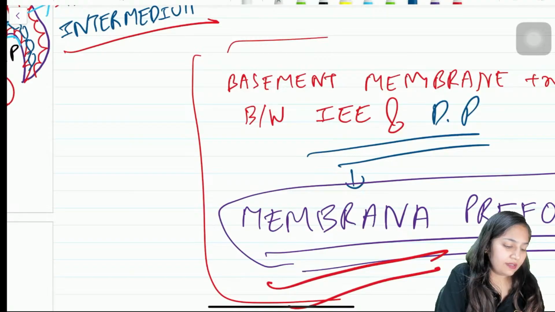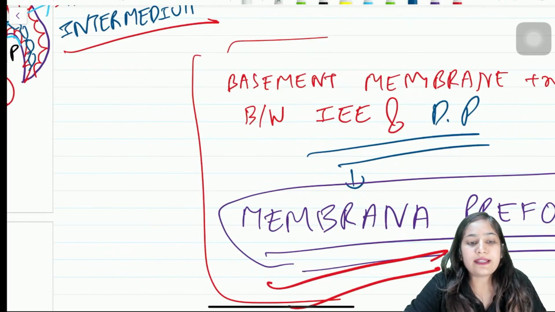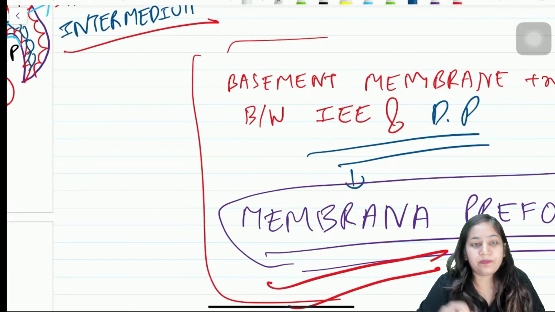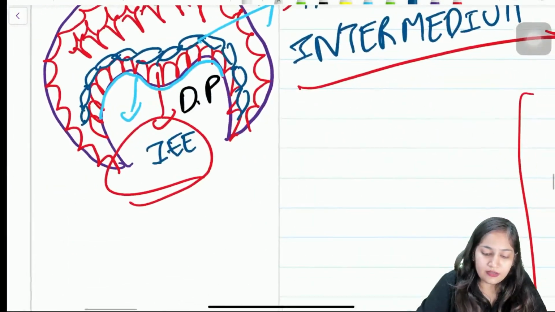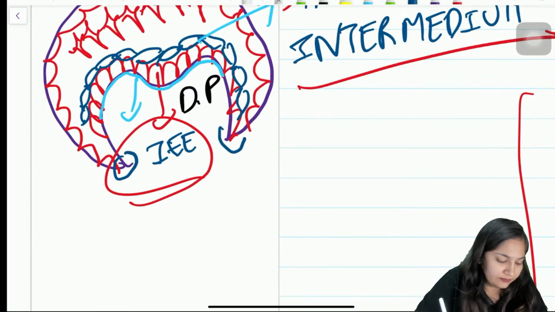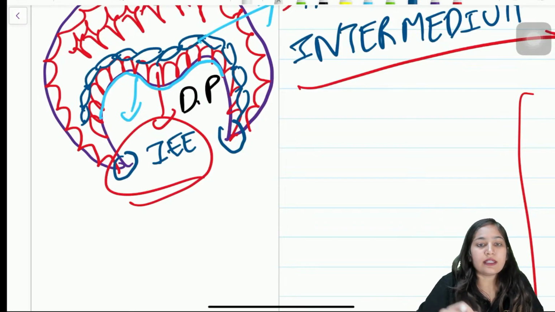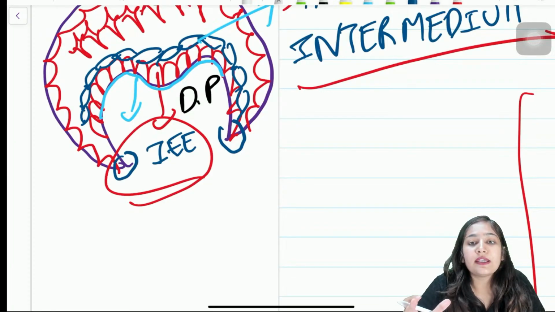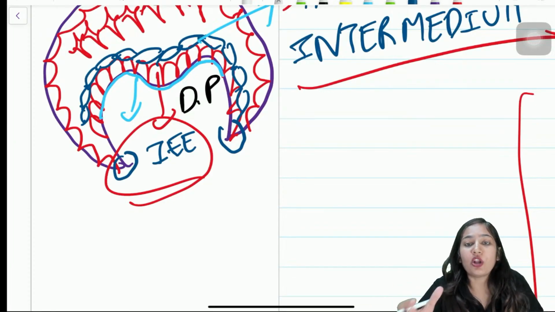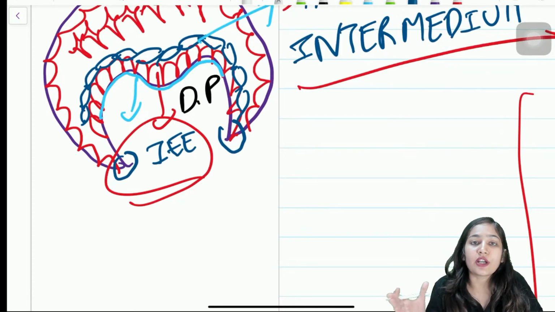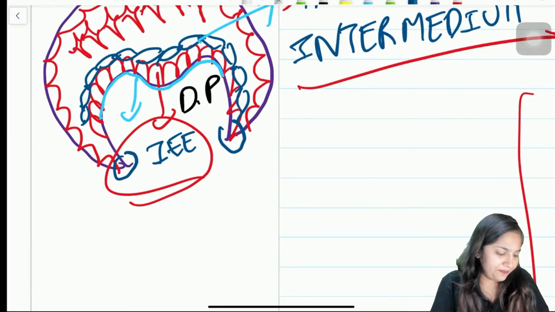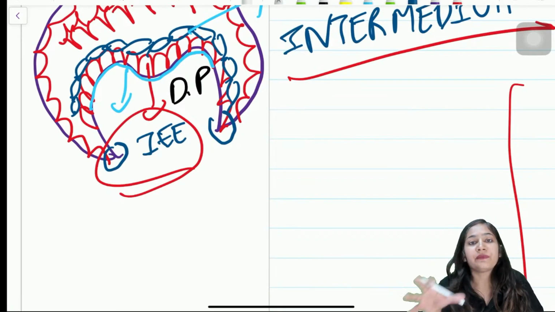Any doubt in this? Now coming to the next structure, which is cervical loop. Here we can see the end part of the enamel organ. Yes, Kirti. In morphologic stages, we are mainly seeing the changes in the enamel organ due to the proliferation of the cells. The layers we are seeing from bud stage, cap stage, bell stage, they are the layers present in the enamel organ only. Surrounding that, we have ectomesenchyme, that is dental papilla and dental sac. All this is happening in the enamel organ.